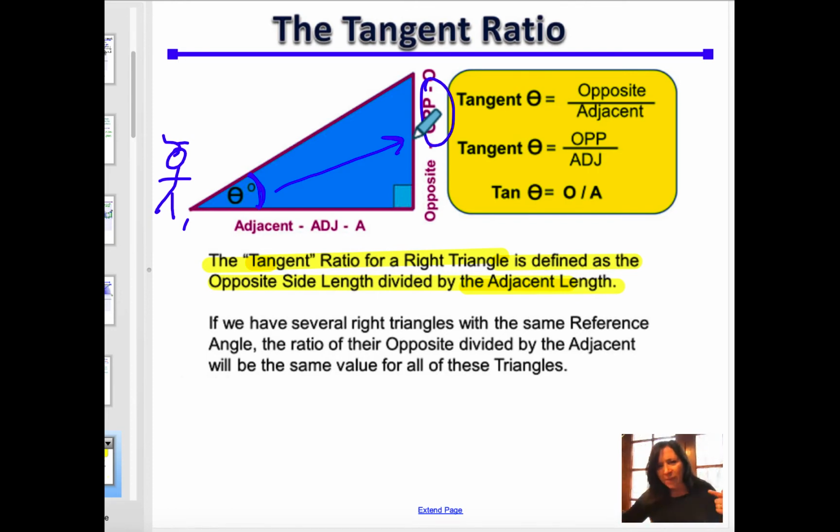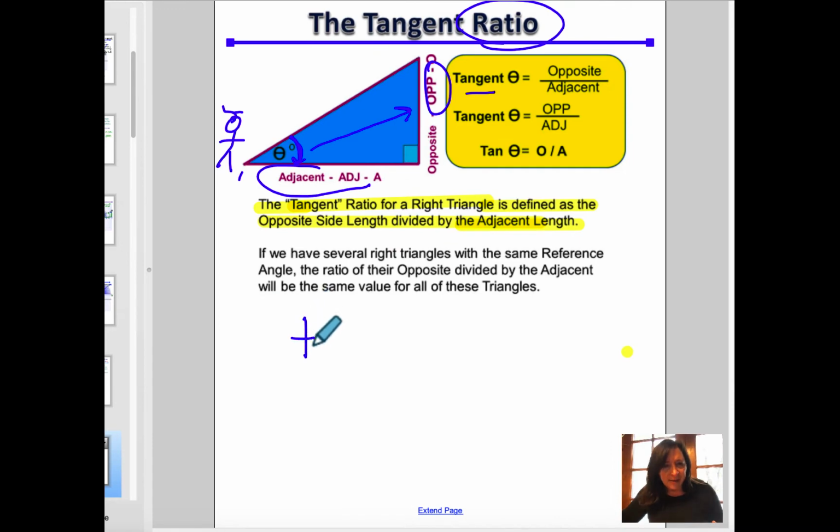Now adjacent means next to. So that's like attached. See that? That's attached. So that would be the adjacent side, all right? So the ratio that we're going to be using today, and there are other ratios, there's sine and cosine ratios, but the ratio that we're using today is the tangent ratio. And the tangent ratio says that I can take a tangent of some angle that they're going to give me, and this is going to equal the opposite side, whatever that value is, over the adjacent side, whatever that value is. So it's the opposite over the adjacent, okay?